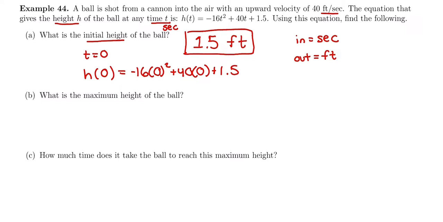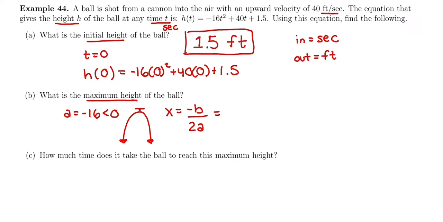It's starting at 1.5 feet in the air, and then we want to see what the maximum height would be. So thinking about this function, we have a negative value for a. So a is negative 16, which is less than 0, so it flips our u upside down. It's a parabola that opens down. So is it going to have a max height? Yes. So we're going to plug in to negative b over 2a to find that vertex.